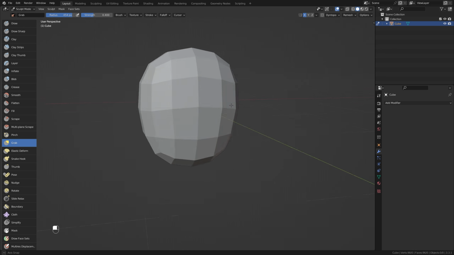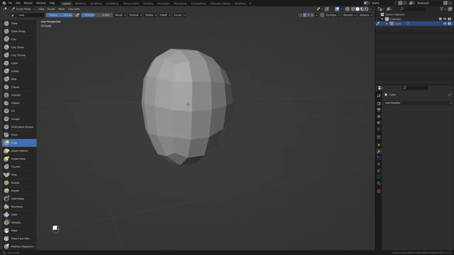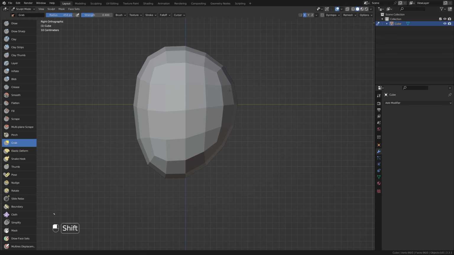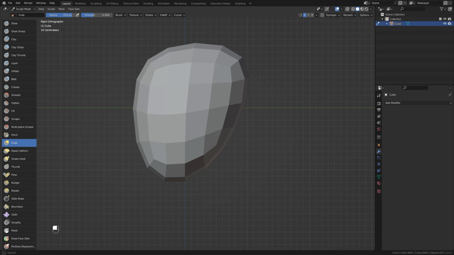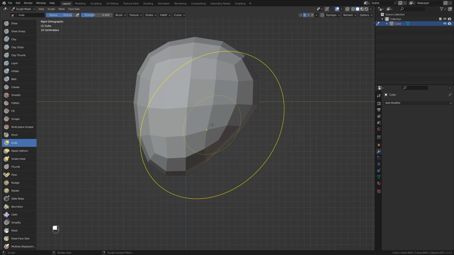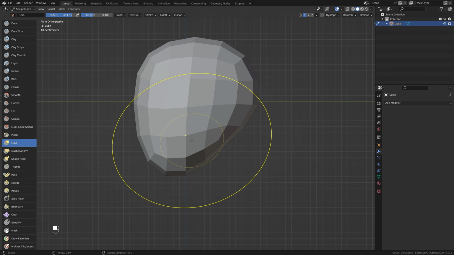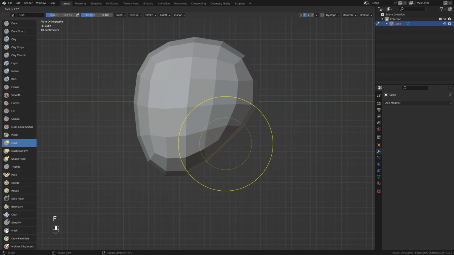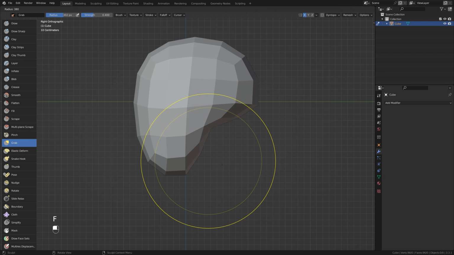And just remember, we are working in 3D, so you are going to need to jump into different views to start stretching out your character and making sure he looks good from all angles. What I'm generally looking for here is a nice jawline that comes down, and then it's going to come up to meet the back of the skull. So I want to bring up the back of the head here to get this sort of shape going on.